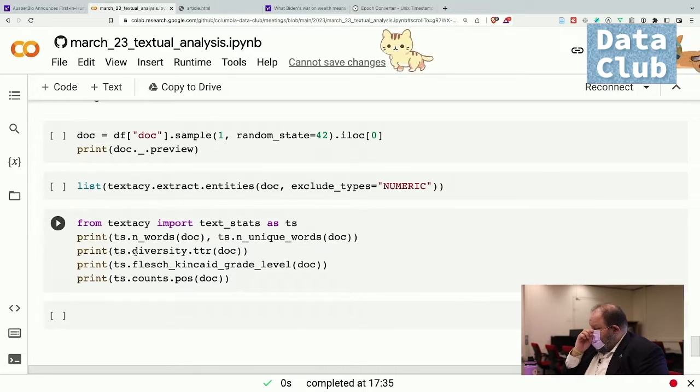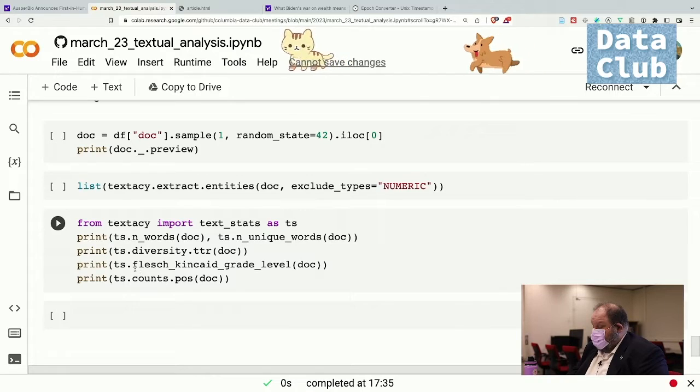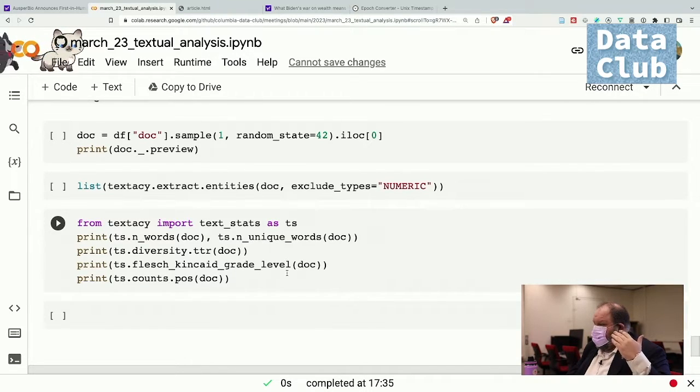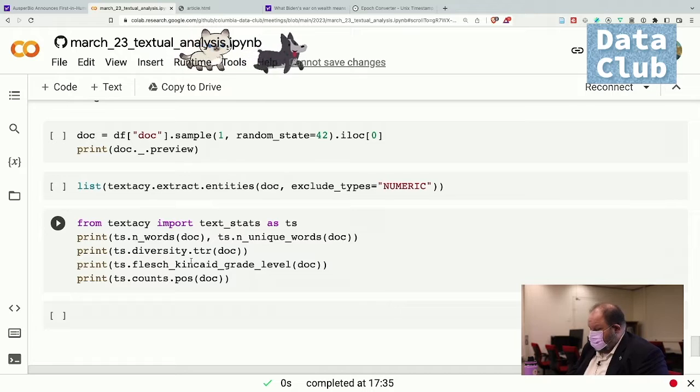The diversity TTR tells you how diverse the text is. I'm not 100% on what that means. And the Flesch-Kincaid grade level, you may have seen this before if you use a grammar checker or something like that. It tells you the approximate grade level someone needs to be able to read and understand the article. If I recall correctly, it's about 10th grade, which is high for media. I think you usually want to aim a little more at the 8th grade level. But finance stuff is maybe more complicated. Maybe the Telegraph, Brits are smarter.